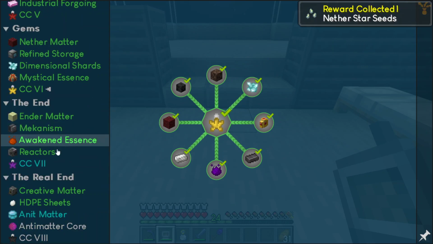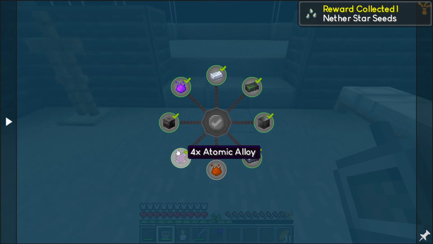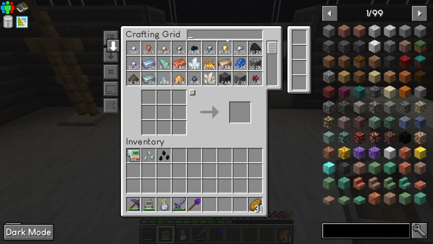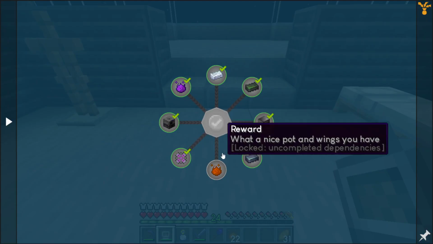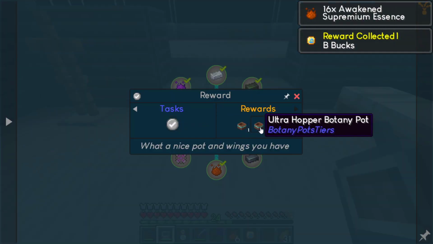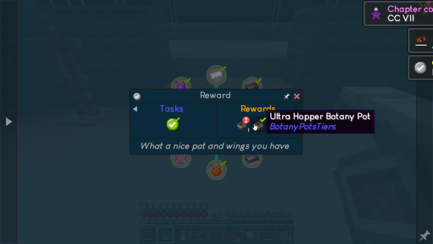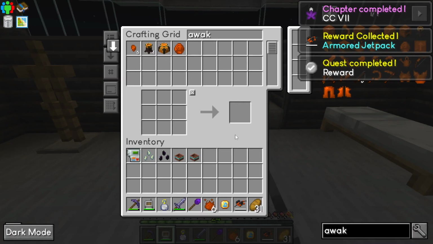And then the other thing I did was I went ahead and made the extra reactor casings, the atomic alloy, and everything else for this one. We just need to turn in some awakened. And I've got the blocks ready for that, so we can turn that one in too. And then do this, which will give us 2 more ultra botany pots and an armored jetpack. And complete that chapter. So we march towards 100% here.